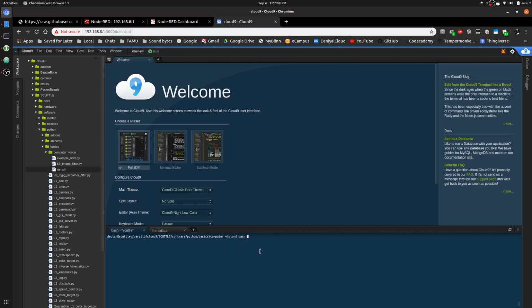We can run the command bash. You can see ls, we have the same files as are there. So if you run the command bash run.sh and you give it a couple moments, it should take some time. That one went a little quicker, but after this, your stream should work.